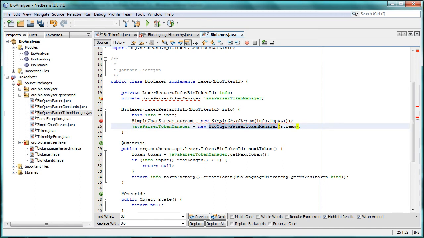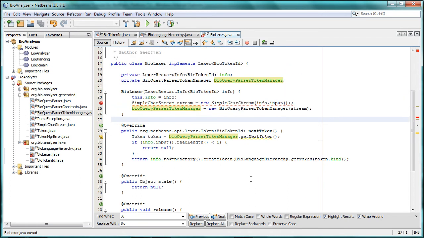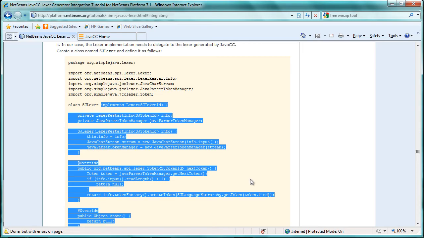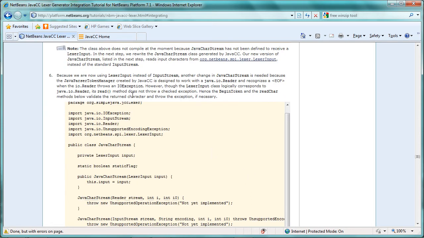Finally, the SimpleCharStream is now going to receive a class from our Lexer API in the NetBeans IDE's APIs. We're going to modify that character stream because JavaCC, the first time it encounters some error, is going to throw an error statement, and what we want is to have it continue, as is explained in this tutorial.